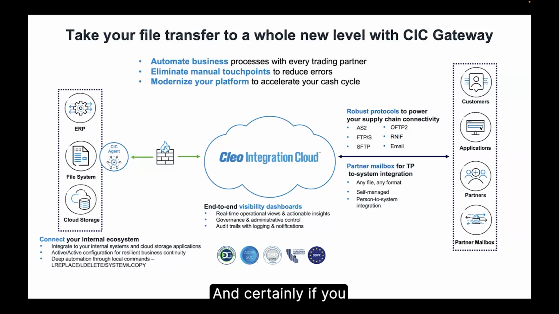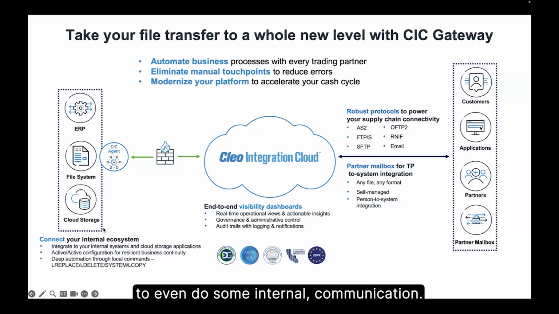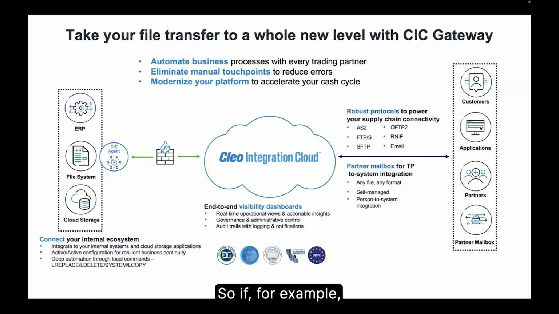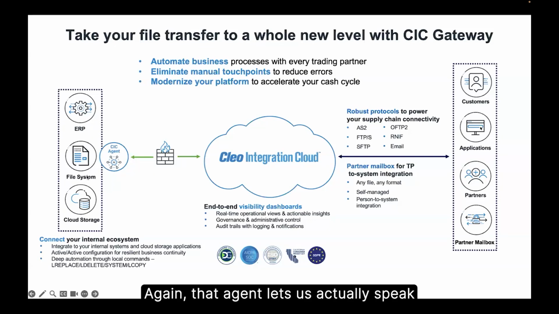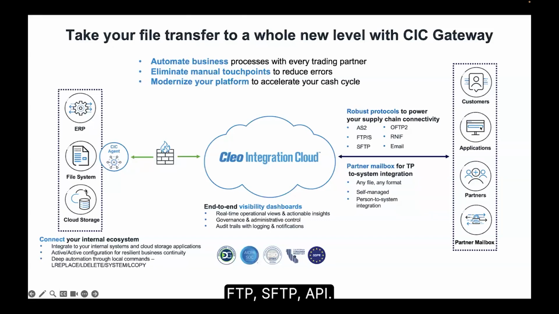And certainly if you need a little bit of guidance or have any questions, either ask it here or follow up after the call. And the last thing I want to point out here real quick is, we do have the ability to even do some internal communications. So if, for example, your backend system speaks FTP, but it's something that's buried and not exposed to the internet, no problem. Again, that agent lets us actually speak FTP, SFTP, API.